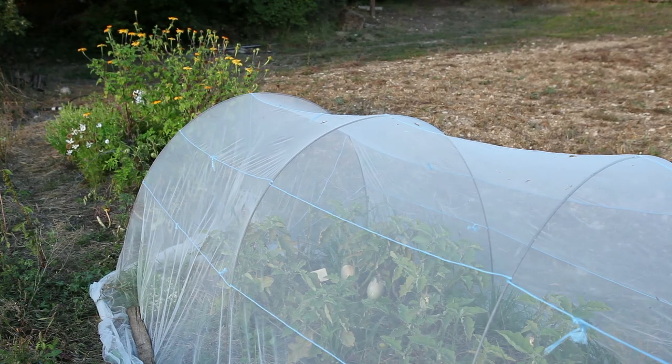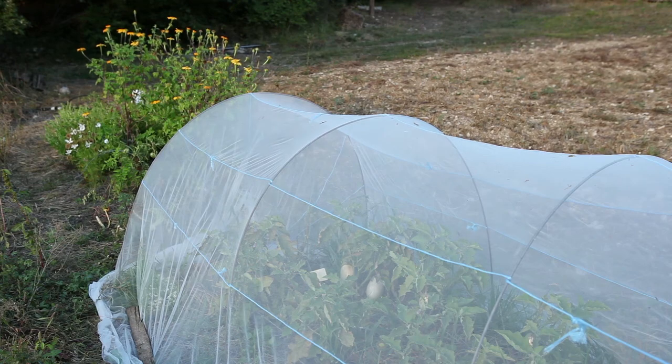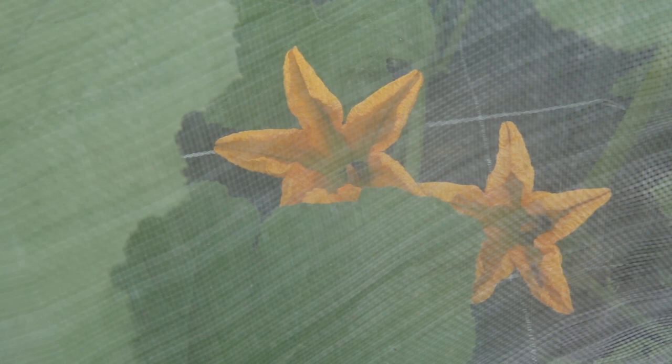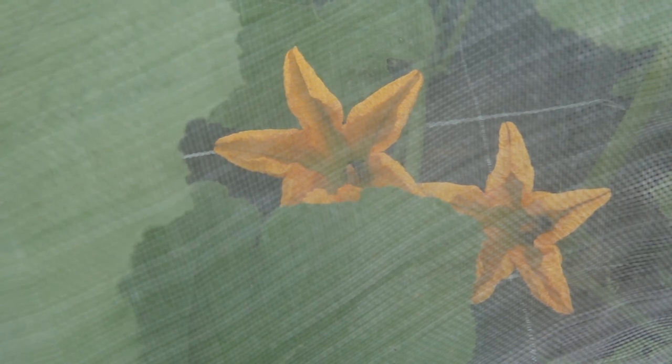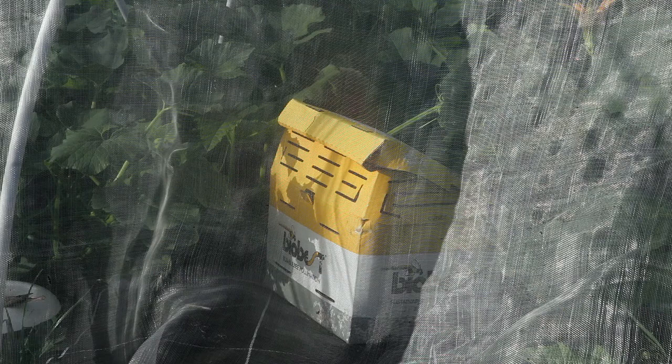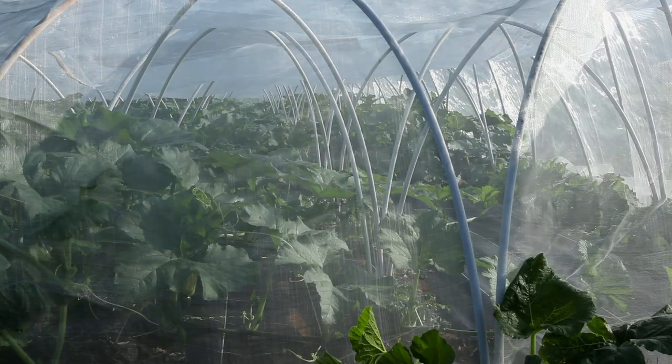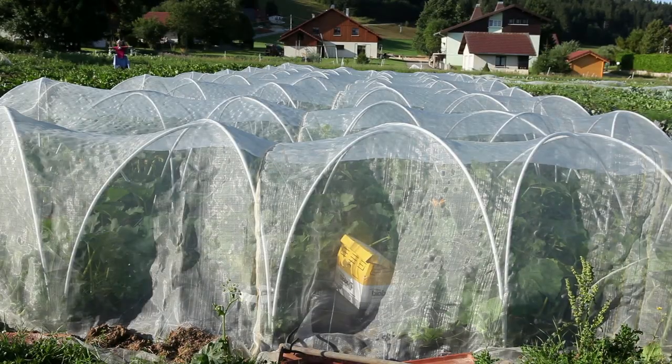Hermaphrodite and self-fertilizing plants can be grouped together under the same mosquito net tunnel to protect them from insects. For alligamous plants that require the presence of insects to be pollinated, hives of bumble bees are inserted inside the tunnel to pollinate the plants. In this case, only one variety per species can be grown. To make the cost of the hive pay off, it is preferable to have a large tunnel with many seed-bearing plants.